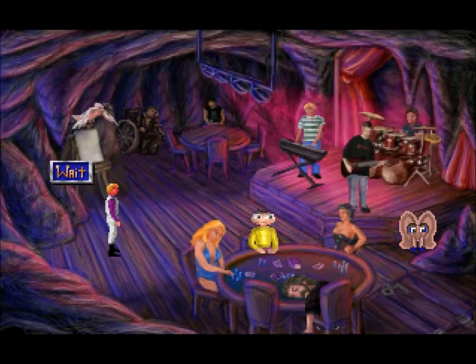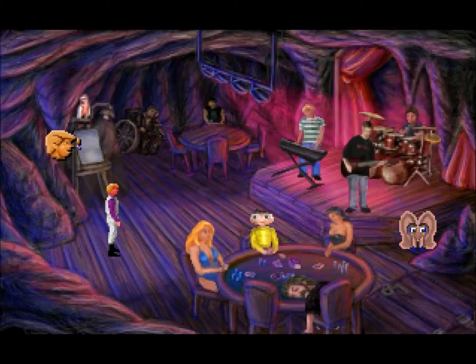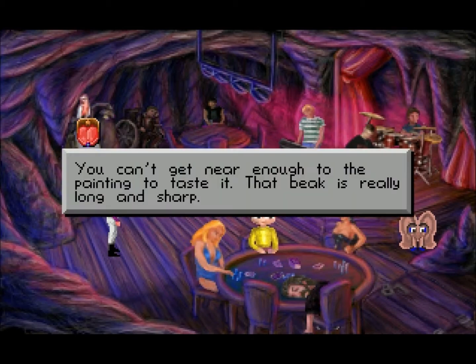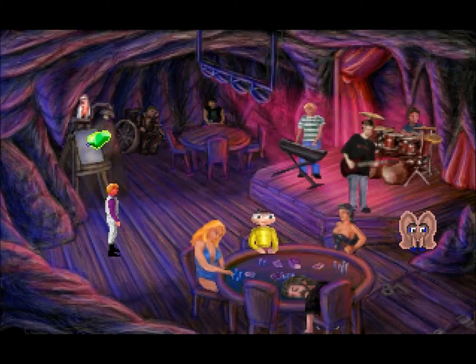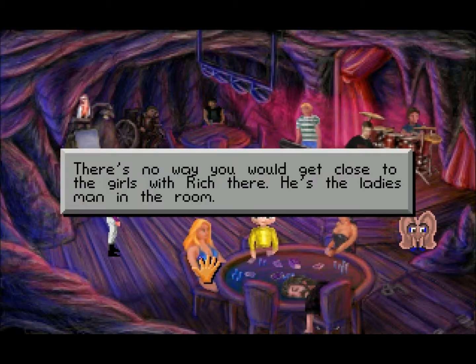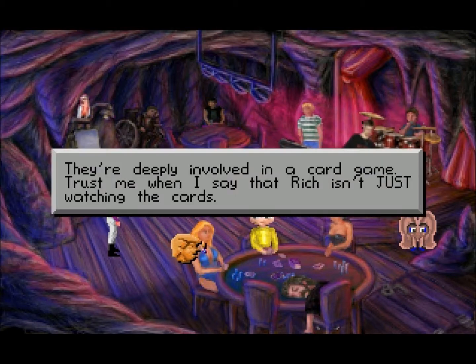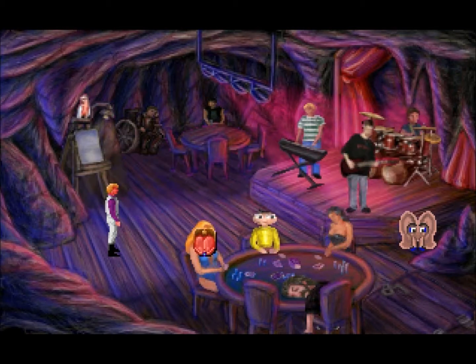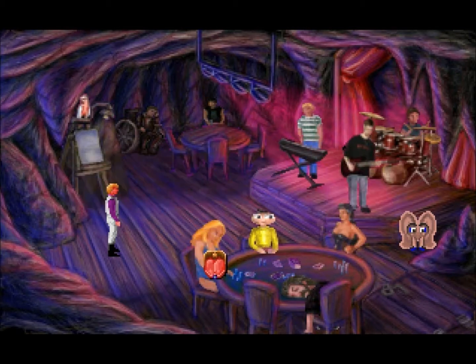Are they playing the Space Quest 4 intro? That's awesome. It smells like fresh paint. The bird looks vicious. Hey, that's the girl from Space Quest 4. What was it? The latex babes of Estros? Yeah, she's from Estros, huh? Space Quest 10. Latex Babes of Estros.